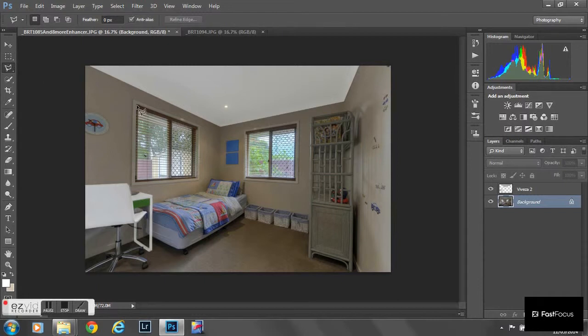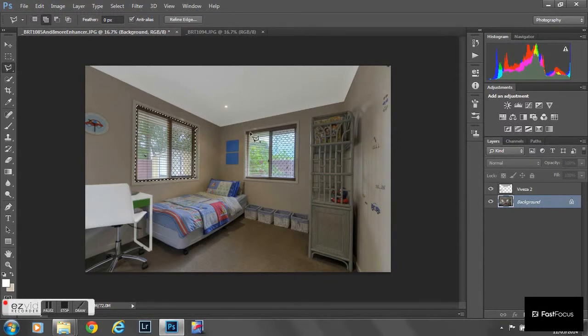So next thing I'm going to do is make sure I have the bottom layer selected. You can see on the right hand side I've got the original layer selected, not the Viveza layer that I've just created, and I'm selecting around the windows.